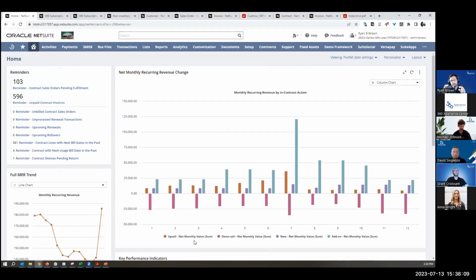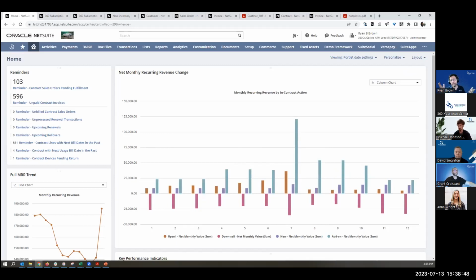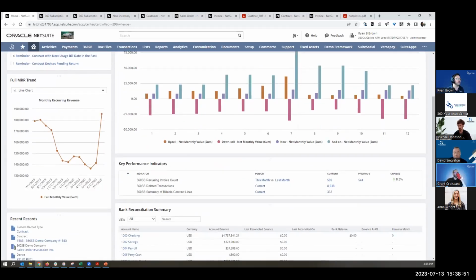We even capture net recurring revenue changes, which is what this graph here shows, trailing 12 months. What happened in month 7 where I had a big spike in recurring revenue from add-ons to existing customers who have contracts, where you could see I have in this particular example much less net new business coming in for recurring revenue, and then quite a bit from upsells where I'm upgrading, replacing a recurring item of some sort to gain monthly recurring revenue. And in some cases, maybe they're going down tier to a lower product, or there's a price drop or something they've negotiated. These metrics are very important for management teams and boards, we know, in recurring revenue style of businesses.